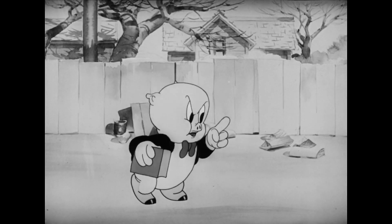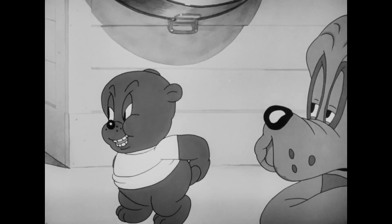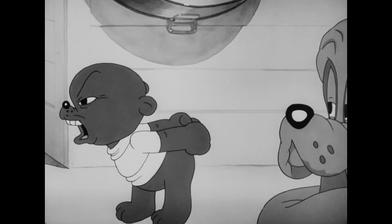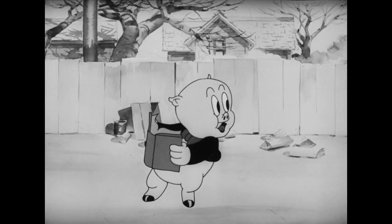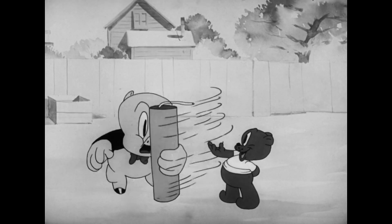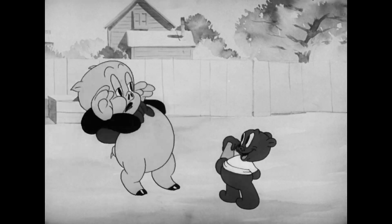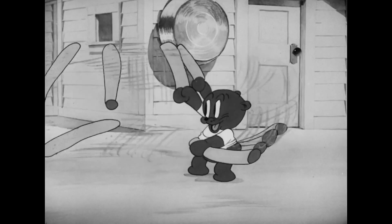But when it comes to the cartoon itself, I recently rewatched it because I've been watching the shorts in chronological order. And when I was rewatching Rover's Rival, I'll agree that it's inconsistent. There are parts of it that I find really funny, but it's just the flow of the story itself and then how it sets up for the ending. It's a little off. It's not a bad short, but it's like Clampett is still figuring out his stride. Great animation, great voice acting from Mel Blanc there.